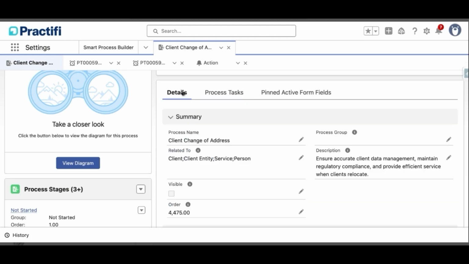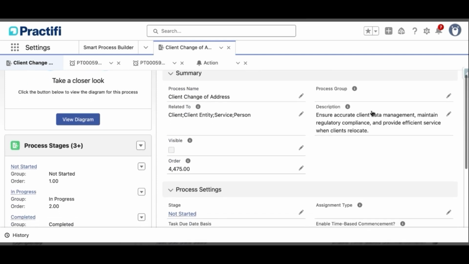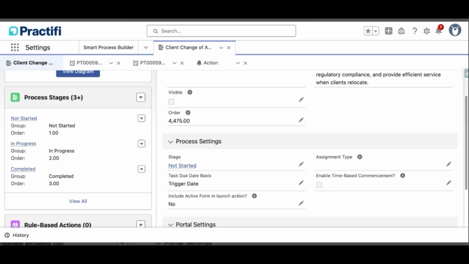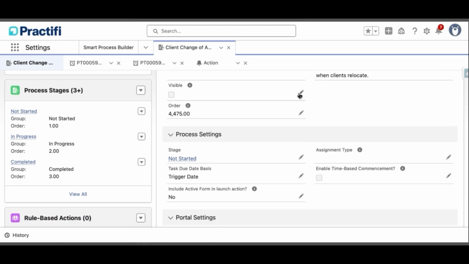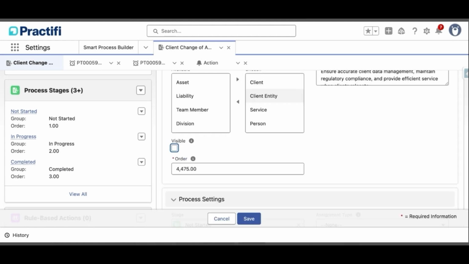Before deploying this complex process, it's crucial to test thoroughly. The process settings show that the process starts as not visible, which is perfect for internal testing. Our committee should run through several scenarios: domestic moves, international relocations, and canceled situations, to ensure the process works correctly for all cases. Once testing confirms the process handles all of our identified scenarios properly, we can change the visibility setting to make it available to the team.